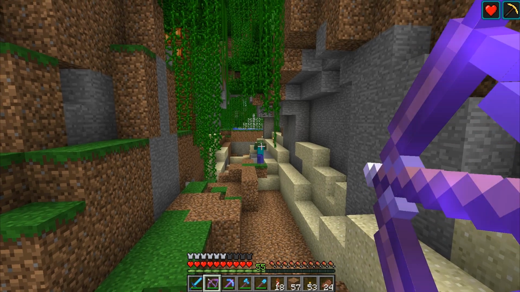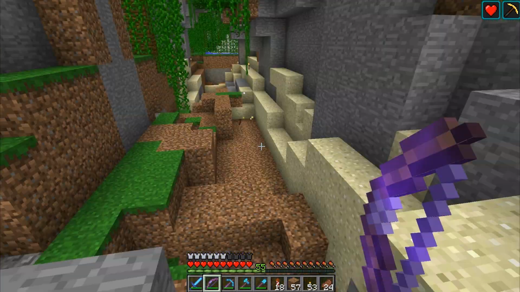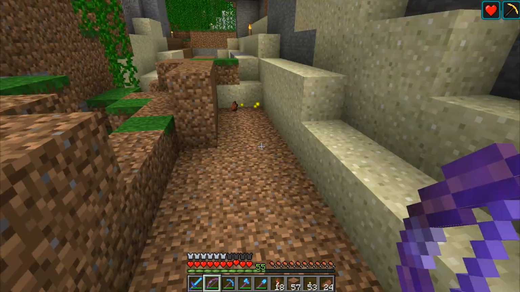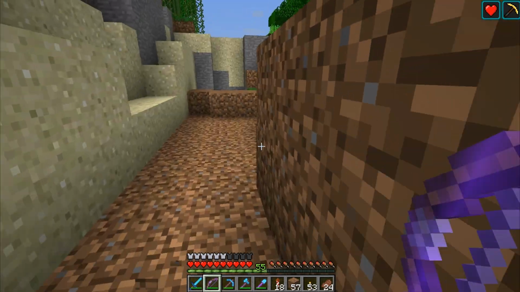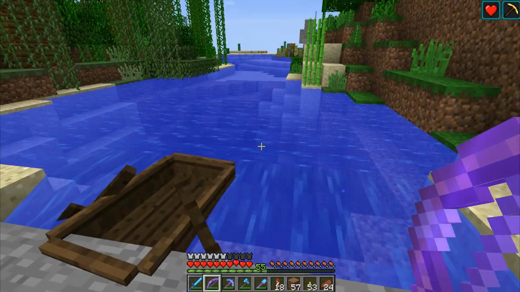Hey, we've got another warrior coming to say hi. So we've got this waterway here coming together quite nicely. We've gone for a broken bottom, mixing in dirt and sand. I think this will make it look a little bit more natural and blend in with the actual river that we have on this side.